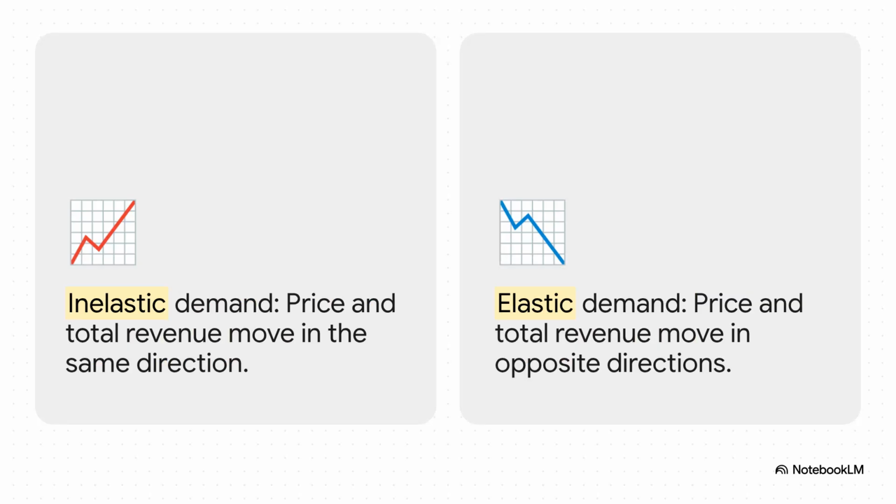So, the crucial point is this golden rule of pricing strategy. If your customers have inelastic demand, meaning they view your product as a necessity, price and total revenue move in the exact same direction. You raise the price, your revenue goes up, simply because they keep buying. But if your customers have elastic demand, price and total revenue move in opposite directions. If you sell a luxury good and raise the price, so many people are going to flake out that your total revenue will actually crash.